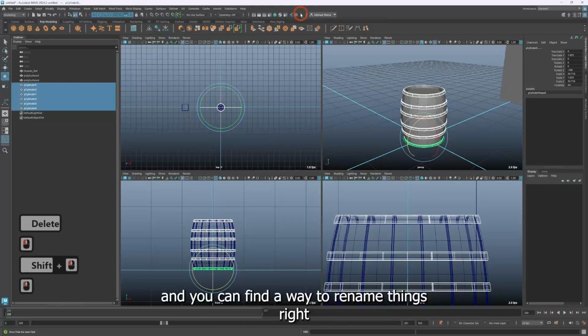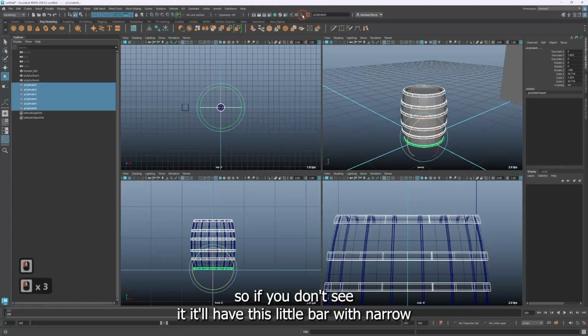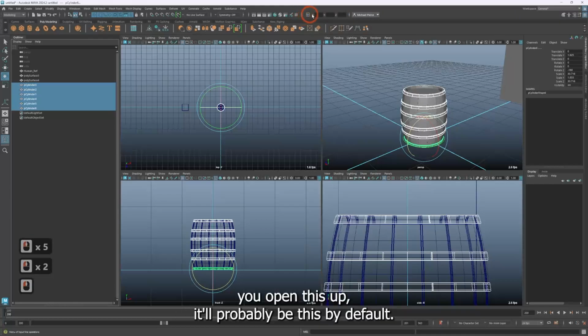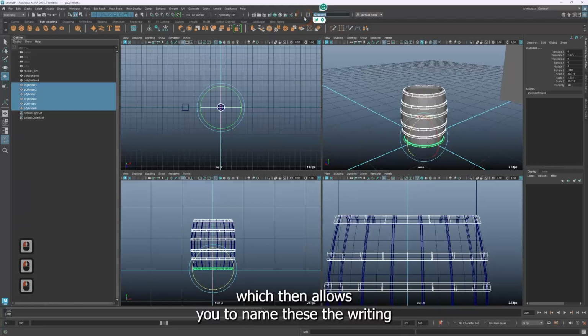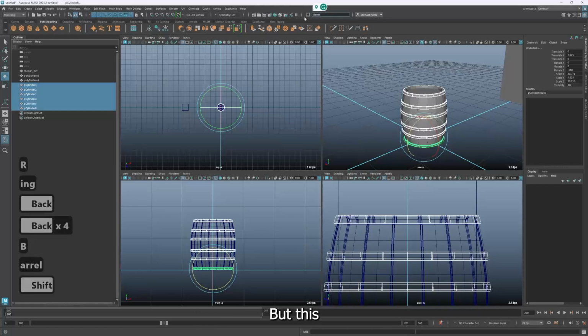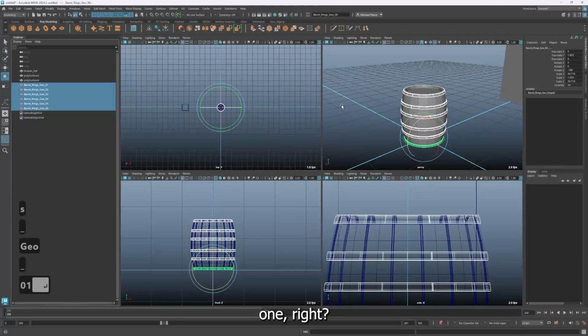Up here, you can find a way to rename things, right? So if you don't see it, it'll have this little bar with an arrow. You open this up, it'll probably be this by default. You can click on this little icon here, change it to the rename, which then allows you to name these the ring, barrel rings Geo01, right?